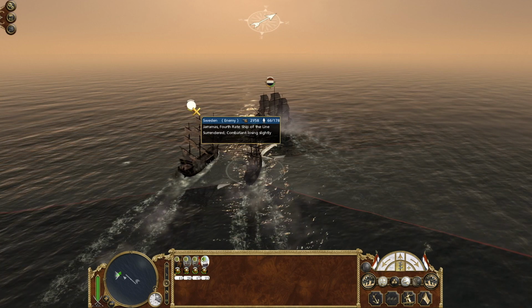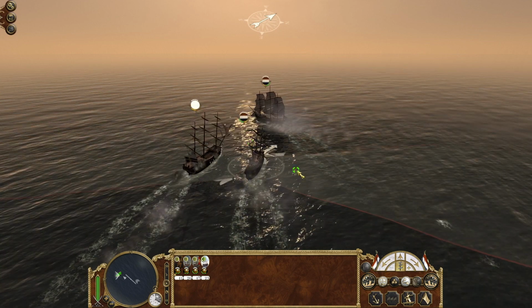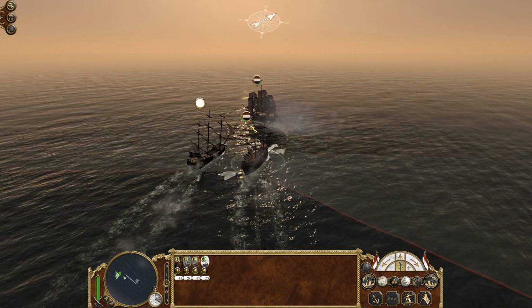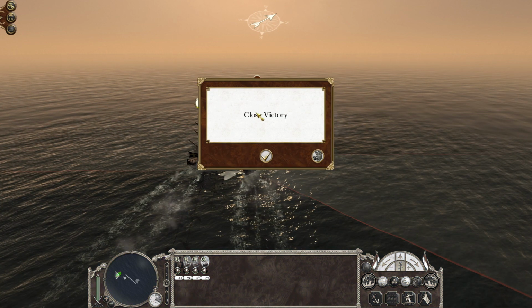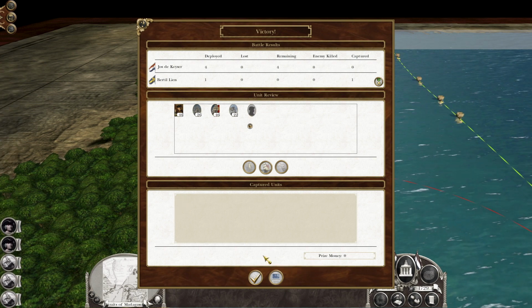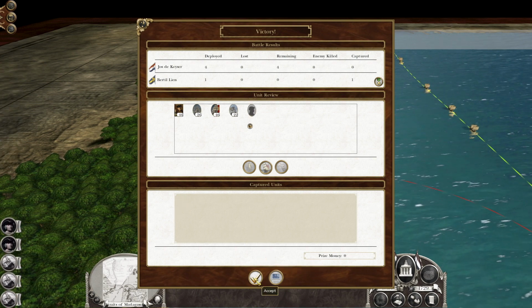And he has surrendered. We cut off his retreat. Close victory. We needed every bit of those vessels we had. All right, we have the ability to capture another fourth rate, and that is something we will do.